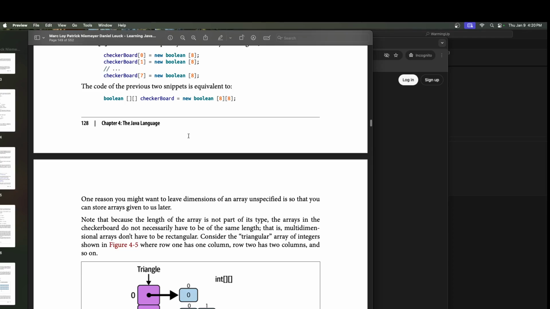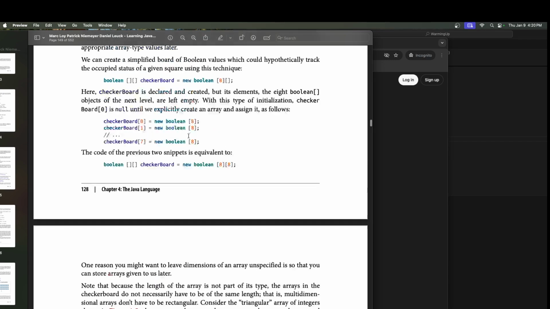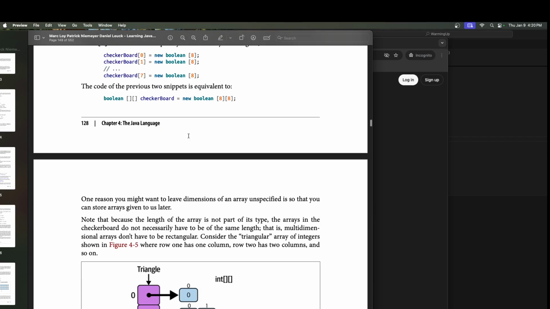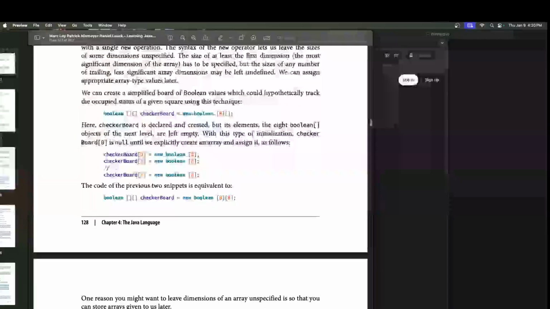The reason you might want to leave dimensions of an array unspecified is that you can store arrays. So what he's saying is, yeah, specialized objects, right? But what if I do not specify?